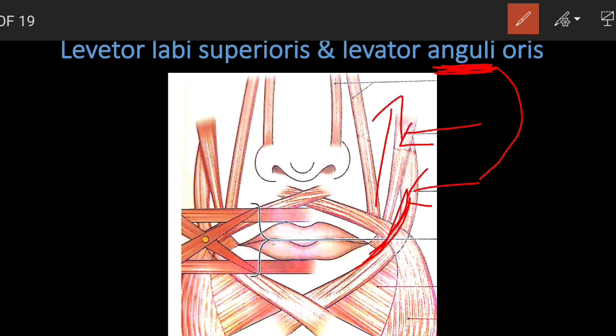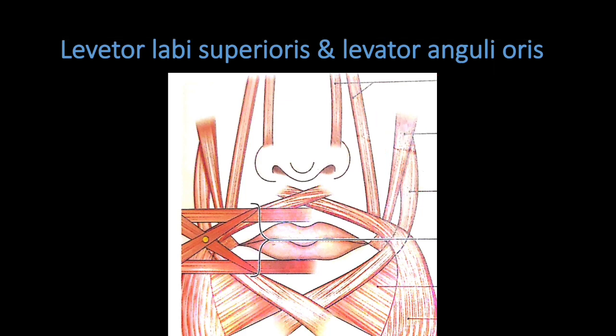Now what is the action of these muscles? They elevate the upper lip and form the nasolabial groove. We will see its action in the video. See here, it elevates the upper lip and forms the nasolabial groove. While making a complete denture, there is increased importance of this nasolabial groove. We don't want to deepen this groove, and neither do we want the area around the lip to get stretched. When you give enough thickness to your denture borders, you can get a proper nasolabial groove.